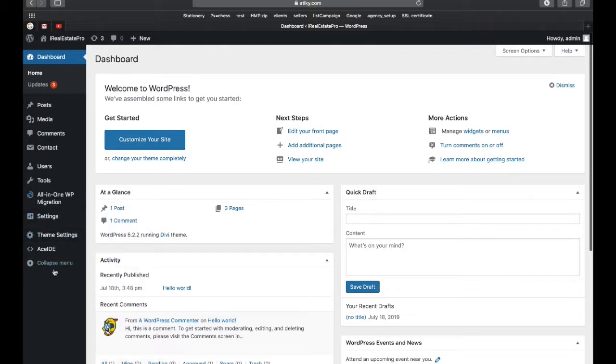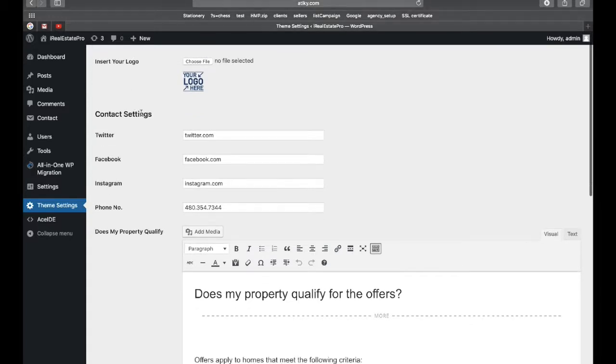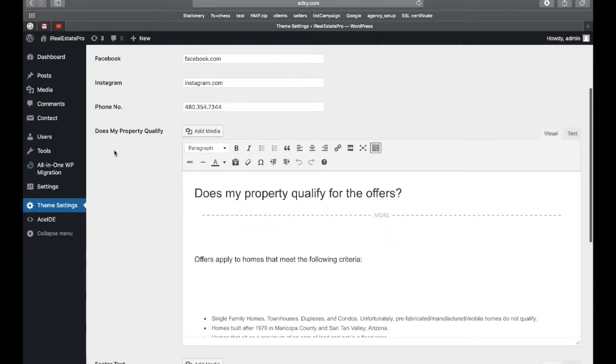So let me start down here. You're going to log into your website, and you're going to see that we've made it really easy to see the different things that you can edit on your website, from the logo to the contact settings, which includes social and digital and phone number, to editing the information under the section that's titled "Does my property qualify?"